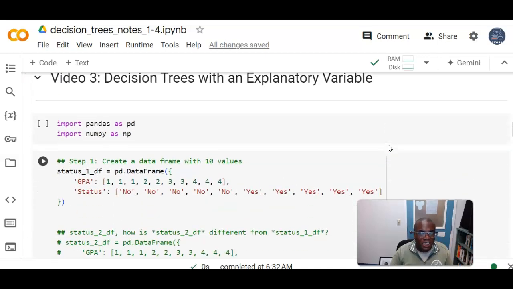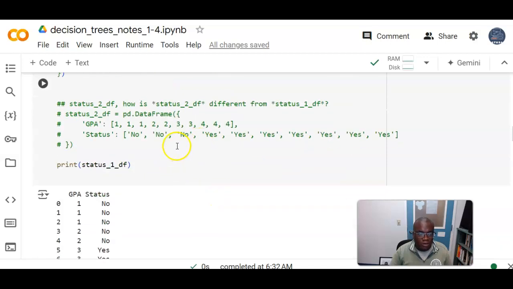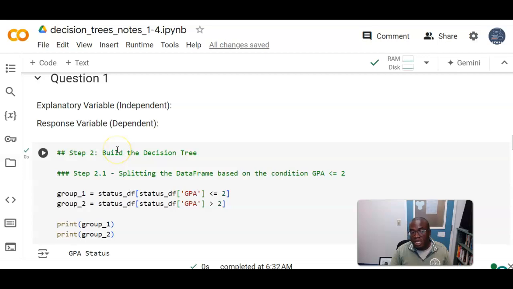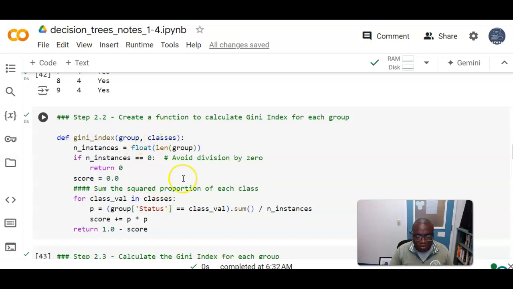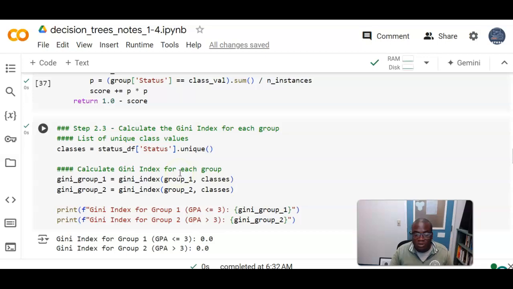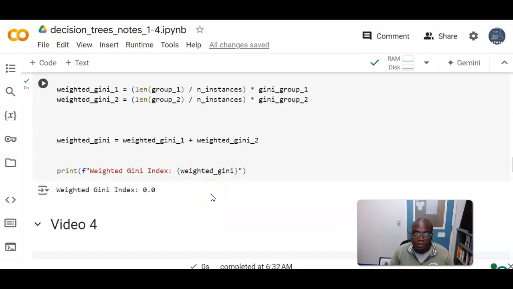So essentially what we did was we talked about the different data frames. I changed this one. I didn't change. I could have changed this one, but that's fine. We have two different data frames, but we just focused on one. That's fine. We went ahead and saved it into this particular data frame, status data frame, and then we specify the explanatory variable and the response variable. The reason why this video was different from the previous video is that we're actually using the explanatory variable to split and then looking at the weighted Gini index rather than just the Gini index of the sample. We decided to decide to make the split and then from, you know, when yes, we have created a function to then calculate the Gini index. And then we specified the Gini index for each of the two different groups. And then finally we find the weighted index based off the sample size, conditional, conditional on the size of the group, to determine the weighted index for that particular split. Okay. Now I'm done. Okay. Now I'm done.